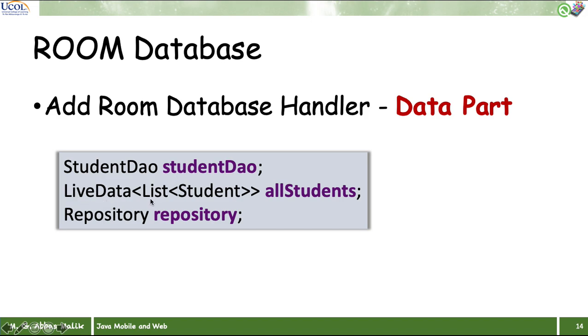The other is a live list of students, representing all the students present in our local database, which eventually comes from Firebase. And then we also have a repository. A repository is a class which we are going to create in the later part of our lecture. It is a simple Java class which we have created, and we are creating an object of it.